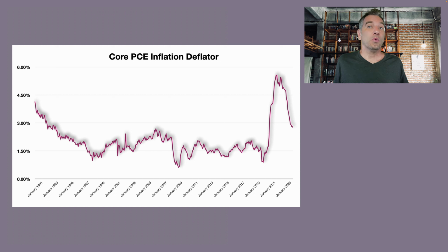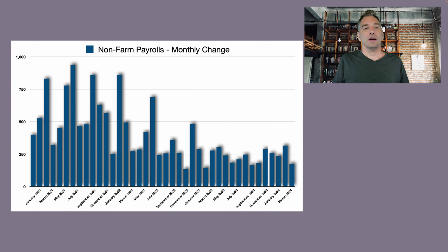We're running at 3.8% unemployment at this point. Given that low of an unemployment number, that big of employment, there's no growth potential because everybody's already on the payrolls. 3.8% is incredibly low. Here's non-farm payrolls monthly change. You can see we're getting lower and lower. I don't see any catalyst for a number above.